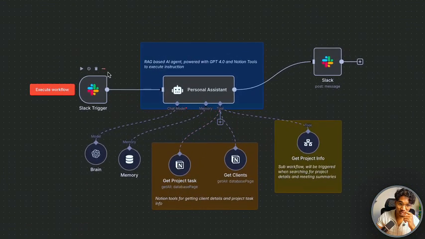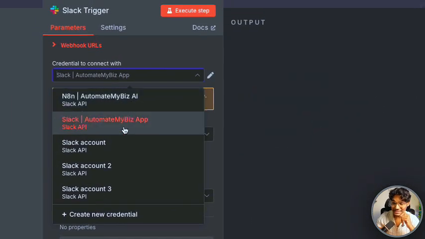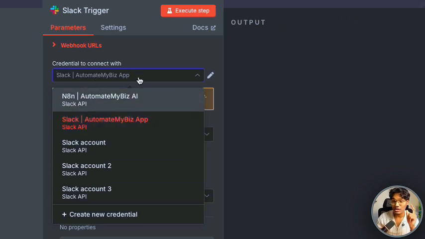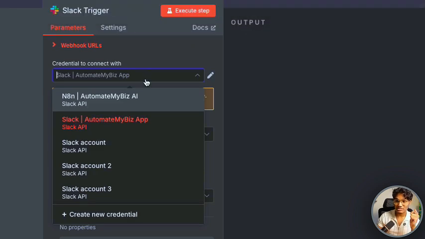So the trigger is always going to be Slack, and the first thing you have to do is make sure your Slack app connection is there. And yeah, most of you guys, if you're using cloud, you can easily connect it. If you're not using cloud, that's a bit tricky. I don't have any videos for that as of yet, but just type in how to connect Slack and N8N from self-hosted server. You'll get tons of videos. If you want me to do a video on that, comment down below and I'll do it for you.